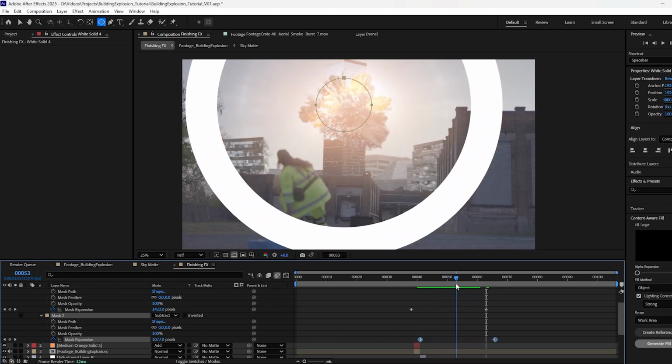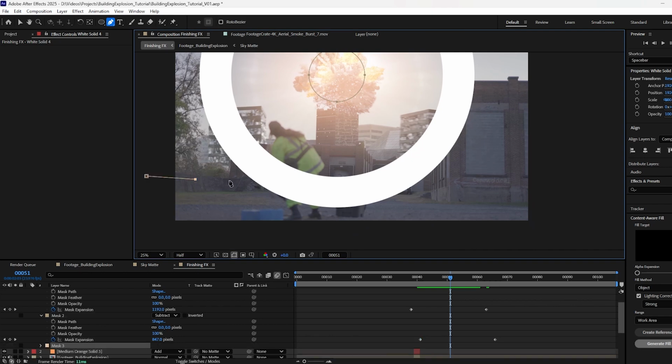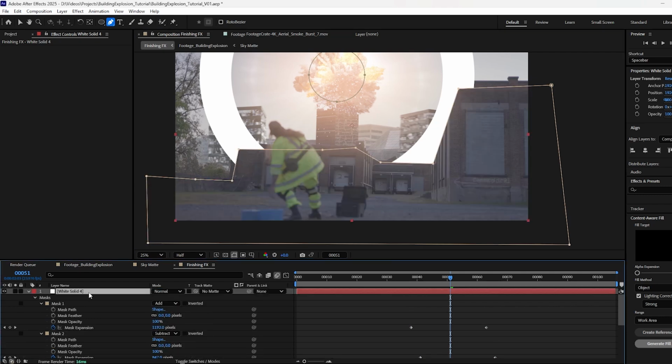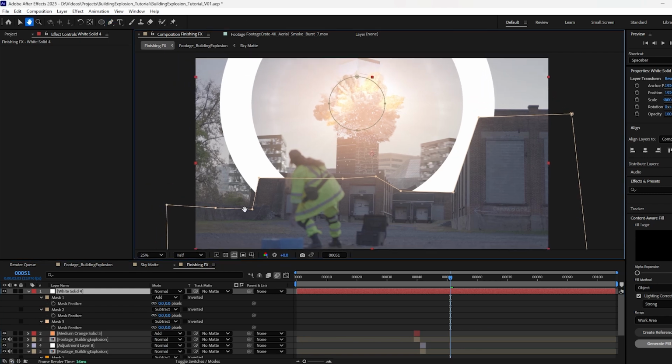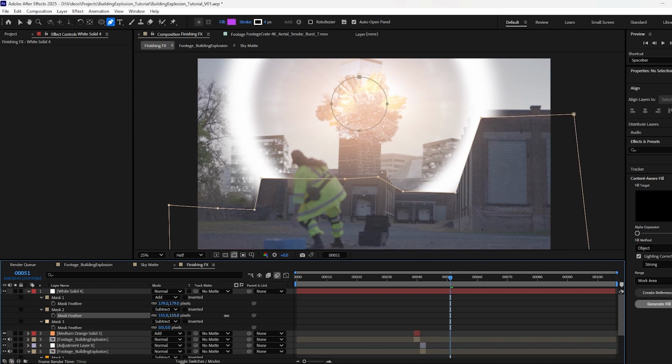Now this ring is going to drive our displacement, so I don't want it to be affecting the ground as much as it currently is. However, leaving it there just a little bit is fine. So let's grab the mask pen tool and let's draw a mask around the bottom foreground layers of this footage. Just something like that should do. And let's change this to subtract. Now, if we select our solid and hit F, we'll reveal all the feather properties of our masks, and we can start softening this out. Maybe somewhere around 200 on each should do the trick.